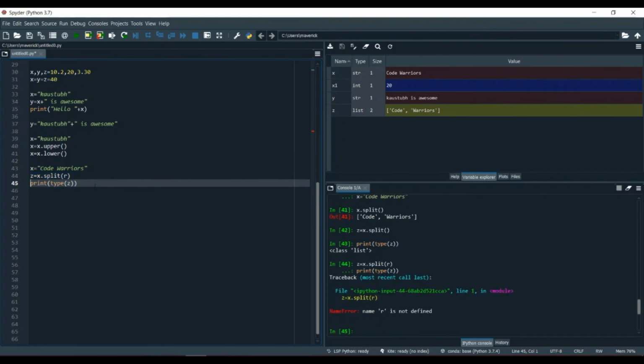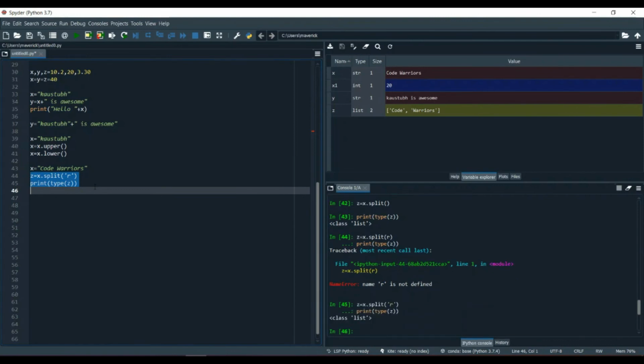F9. Oh wait, sorry. We have to put it in single or double inverted commas as it is a character, and now run it. F9. Now you see in the variable explorer, code W, it split on R, as the next R comes just after it.